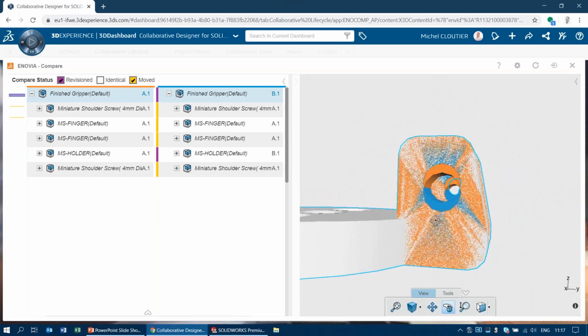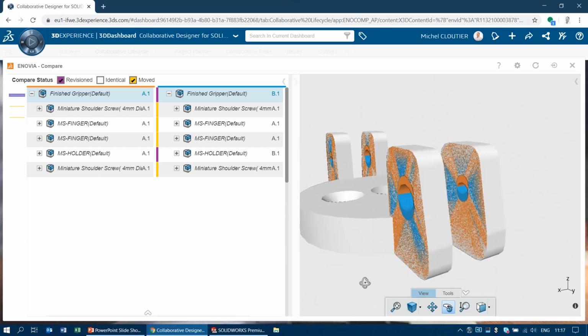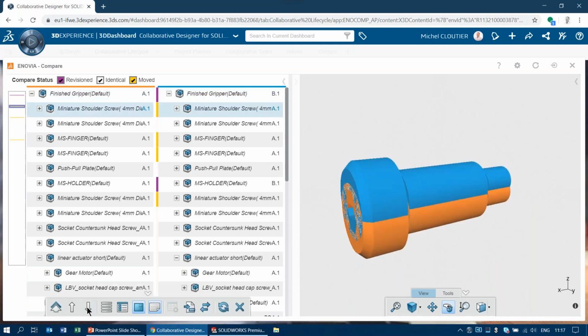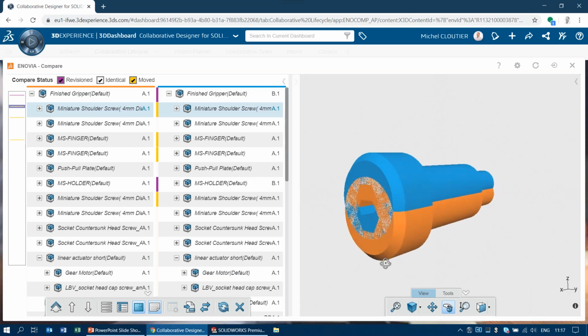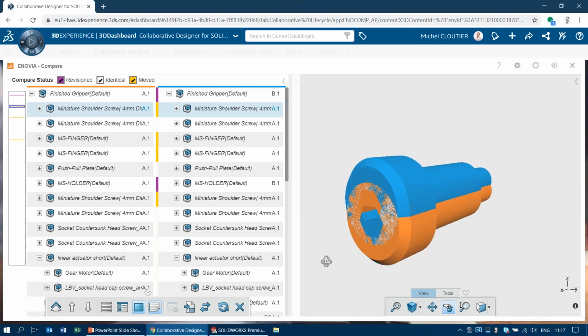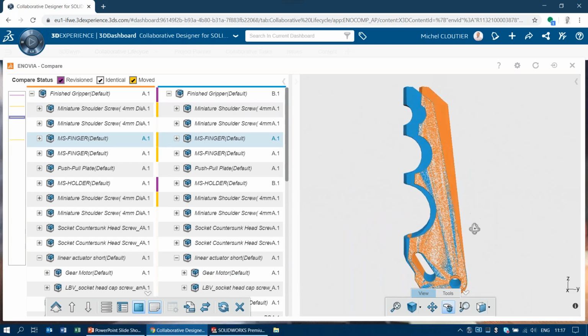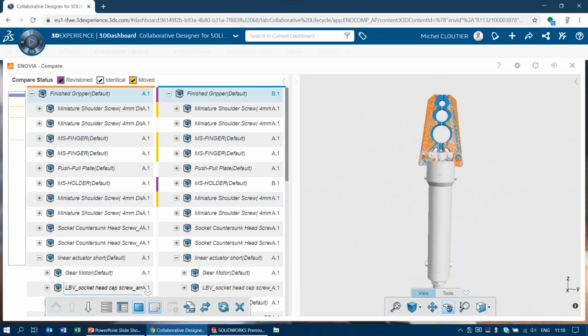Well, now it's very easy to understand that I actually moved these bolt holes to take care of the interference in my assembly. Also, I could go back in here and navigate through all the changes. So you see this is a screw. It's the identical screw, but it's in a different position. So I can also evaluate the position of my parts. Same for this one here. It's the same gripper finger, but in a different position. You see it can open more widely now because I took care of the interference. So I can cycle through all of this, and I get a great understanding of what the differences are.